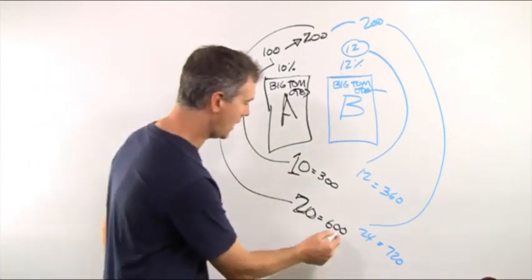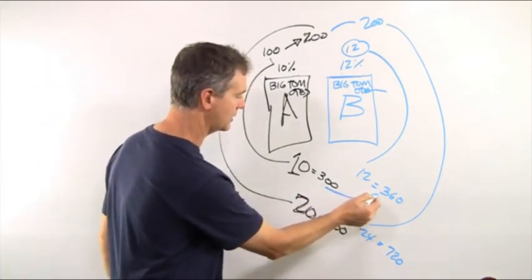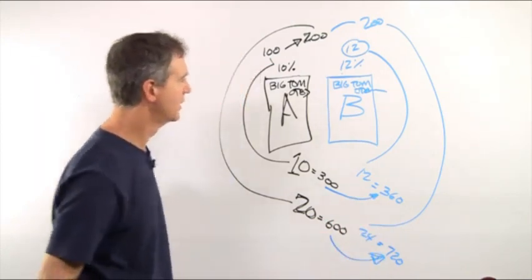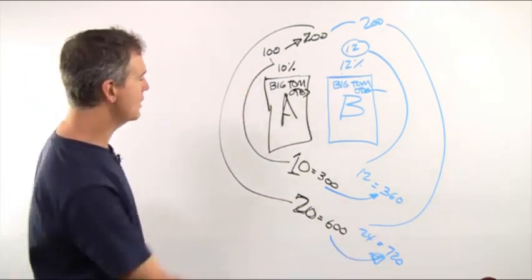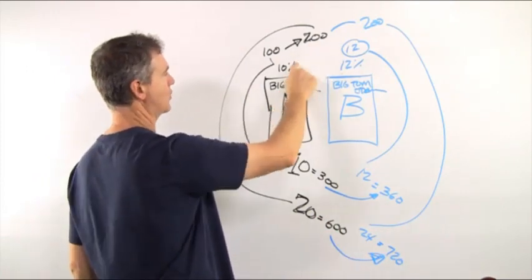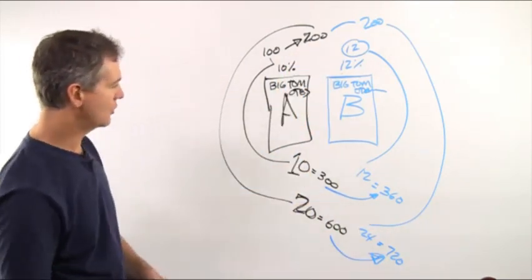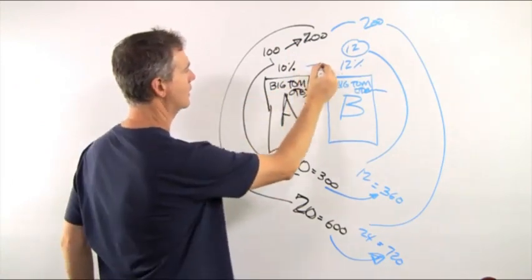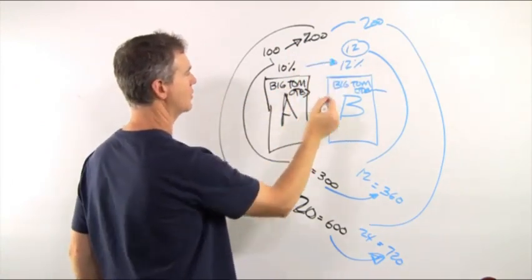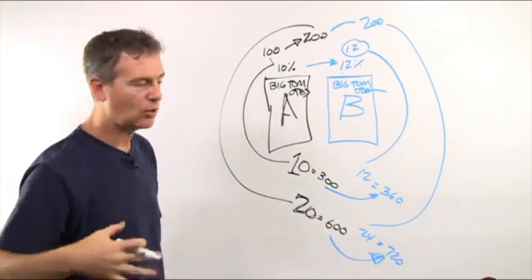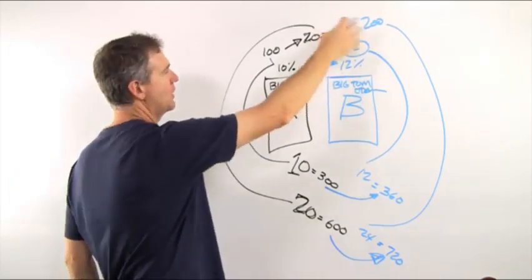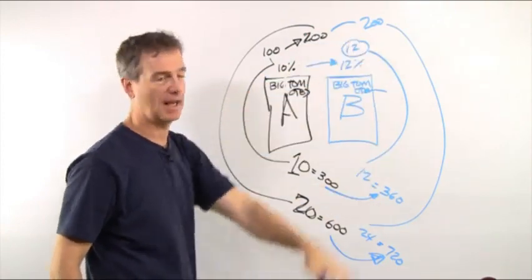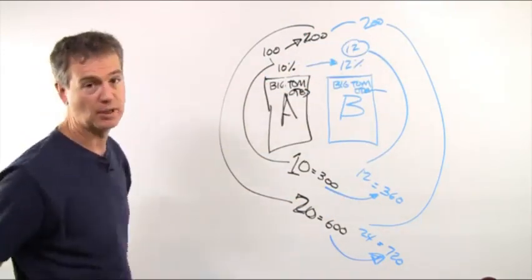Now, which would you rather have? Would you rather have 300 or 360? Would you rather have 600 or 720? The reason I did this growing of the traffic math for you is to show you that everything you do here to raise this percentage grows exponentially when you grow the other things in your business. When you grow the traffic, it makes that increase exponential.